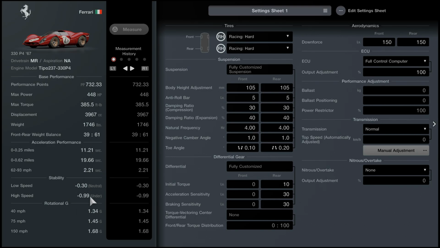If we look at the stability ratings, low speed stability is rated at negative 0.3, which is considered neutral. High speed is negative 0.99, which is considered understable. So we'll test that out after we do these tests, but I do recall taking this car on time trials at Willow Springs in Gran Turismo Sport and it having a tendency to oversteer around high speed corners. But now we're going to head to Special Stage Route X for our top speed and quarter mile tests.